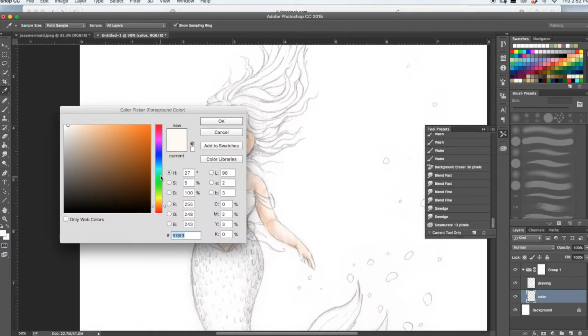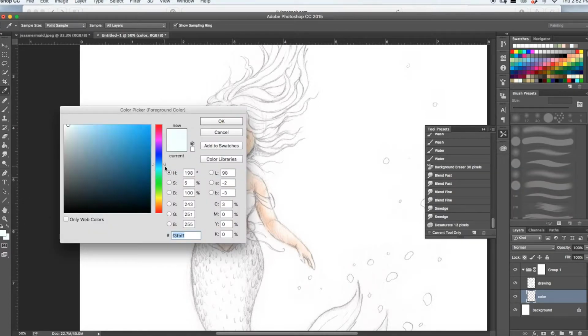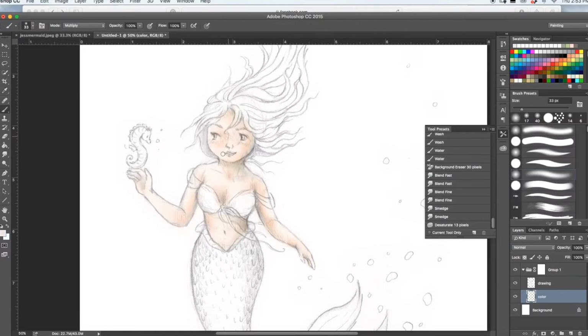Okay, let me go for a little bit of blue for a shadow. Look at that, turned it green. Slightly more bluish. You don't always have to use colors that you think you should use, like skin tone colors. Sometimes using other colors can actually give you a better effect. Okay, I'm going to go back to kind of a skin tone-ish area, darker brown, and hit some shadows.